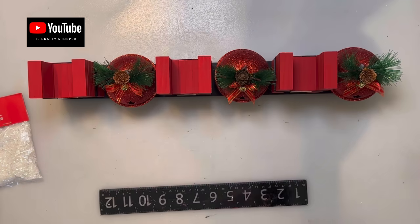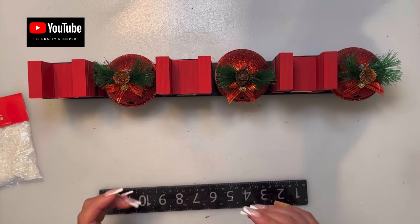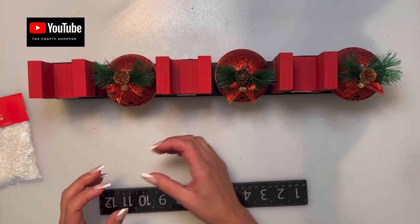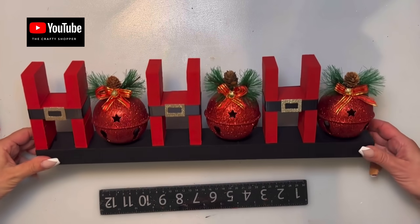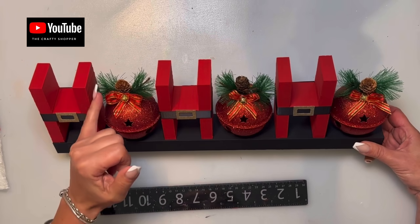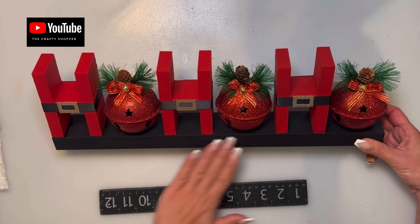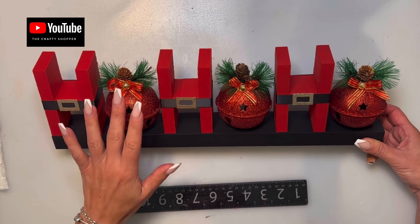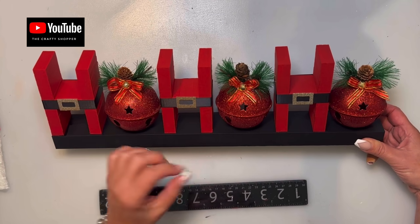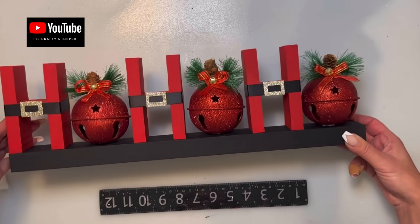All right, so when I glued the bells on with the Wellbond, I did leave it overnight because I noticed after even 2 hours, they were still a little bit loose, so I just left it overnight. I think it turned out really well. Trimming the sides to fit in between the H's makes sure you have enough room on the base itself. And actually putting the bow in looked a lot neater and cleaner. Bending those up, I find just a very nice look to it.